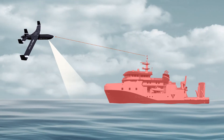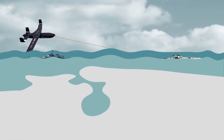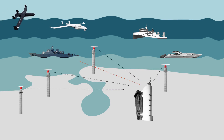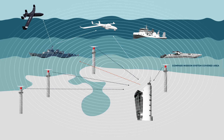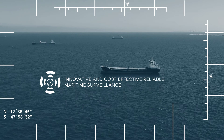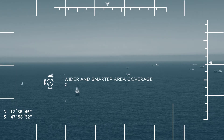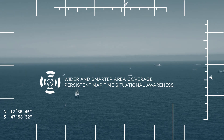In short, Compass Mission System enhances the integration of manned with unmanned maritime platforms by fusing and analyzing all sensors' data on a central system that will enable the capability to plan and optimize the employment of combined assets. Compass 2020 advantages: innovative and cost-effective reliable maritime surveillance, wider and smarter area coverage, persistent maritime situational awareness.